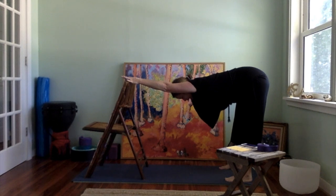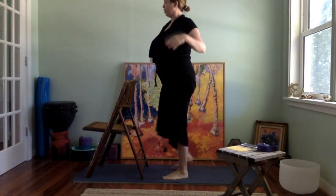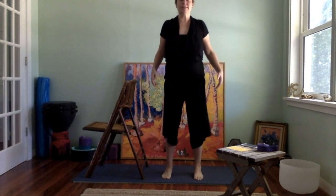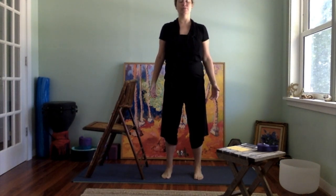We're here for 5. Keep breathing. 4, 3, 2, and exit. Walking forward, unravel, roll out through the shoulders. And then just find a comfortable stance. If you need to sit back down in the chair, that's fine.